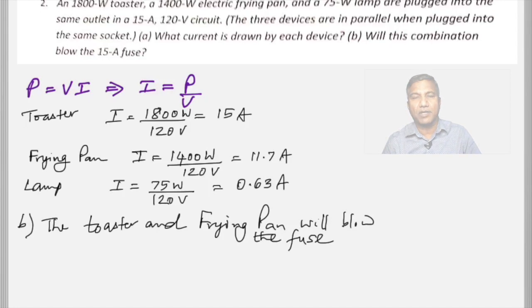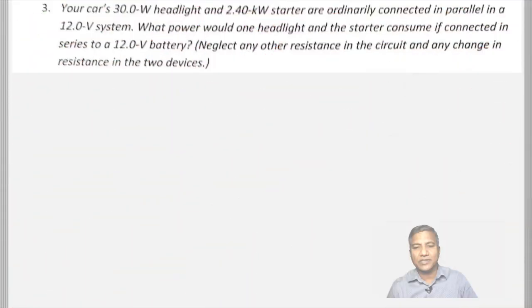This is the third question. This question talks about a car with a 30 watt headlight and a 2.40 kilowatt starter connected in parallel in a 12 volt system. What power would one headlight and the starter consume if connected in series? They are actually connected in parallel, but the question says, what power would it have drawn if they were connected in series to the same 12 volt battery?